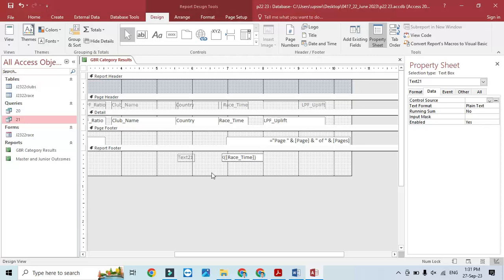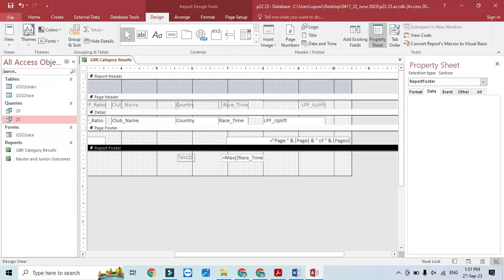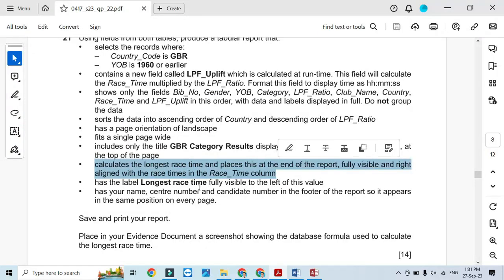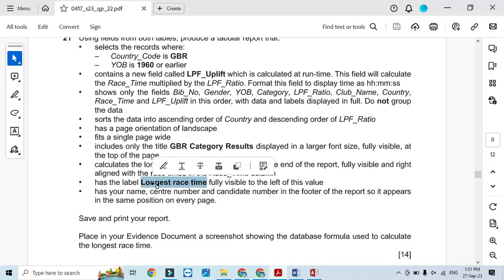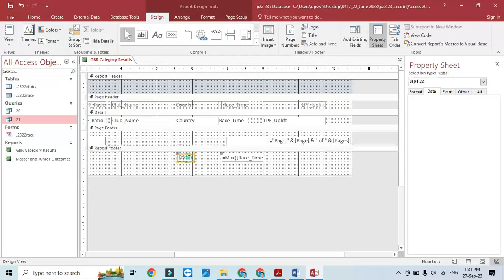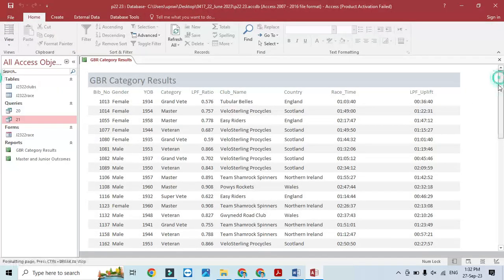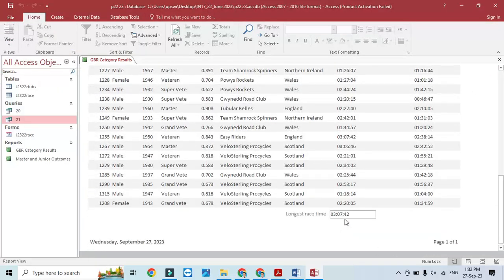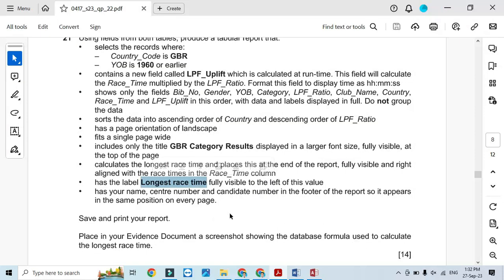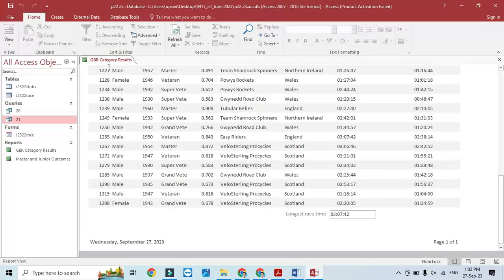And we close this one, and before view we just have the label like this. So we'll save and view, so we will get the maximum duration here, and then after we need to include the center number, candidate number, and also we need to have the screenshot of the formula.